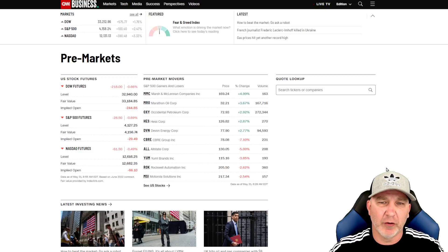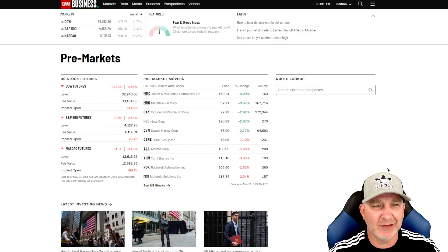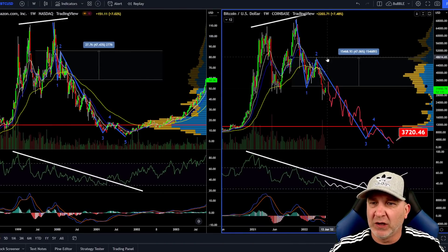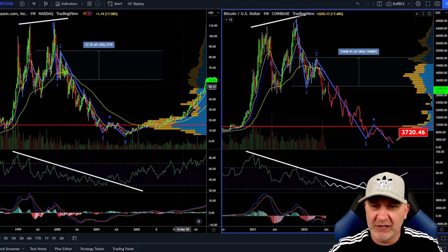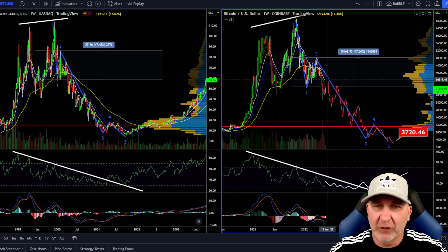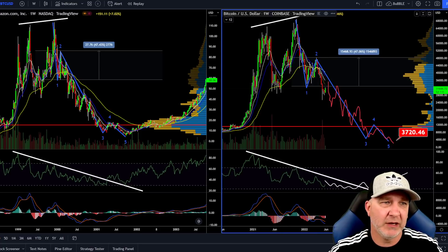The pre-markets are looking down for Bitcoin and for the stock markets, so could we see some pretty big downside today? That's possible, but as you guys know, sometimes pre-markets are dumping and then it pumps, and vice versa. So let's take a look at what's going on here. This is the Amazon to Bitcoin chart. What will invalidate this chart? A break of $48,000 will invalidate it. If we do pop back up in this range like we did back here, we could see $36,000 to $35,000 Bitcoin. We'll take a look at the weekly resistance and then the smaller timeframes, which we will be doing in this video.